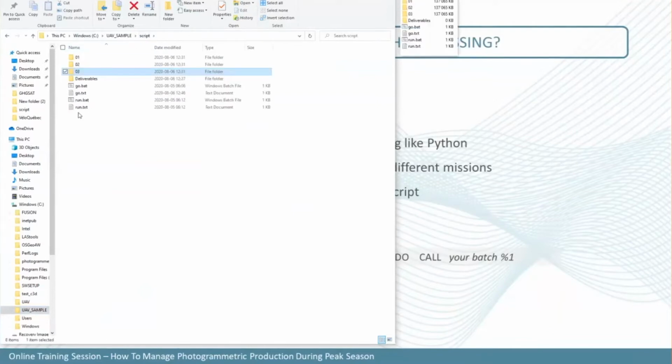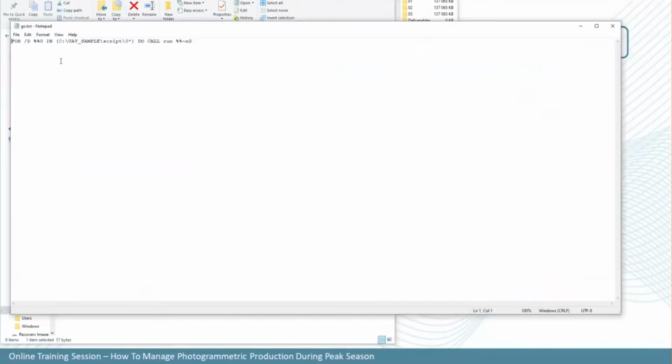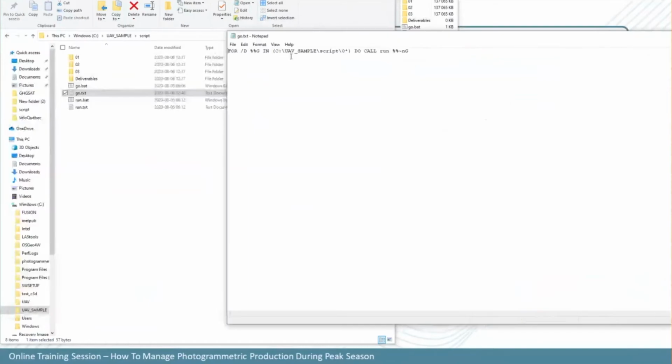So here, what I would have is 2 scripts. So the first script would be the go script, and then the other one would be the run script. So the go script is basically my for loop. So for every folder in this path, which starts by 0, so the 01, 02, and 03, because I don't want to loop into the deliverable folder.